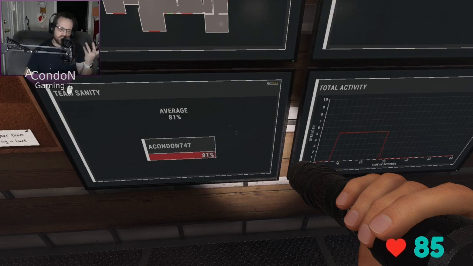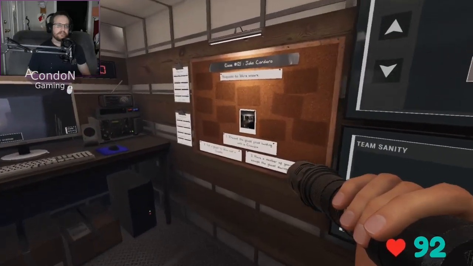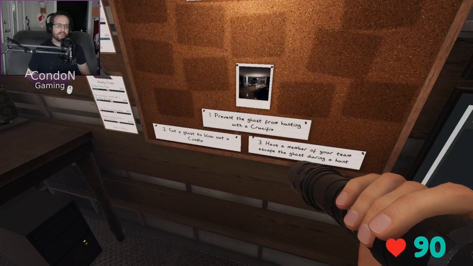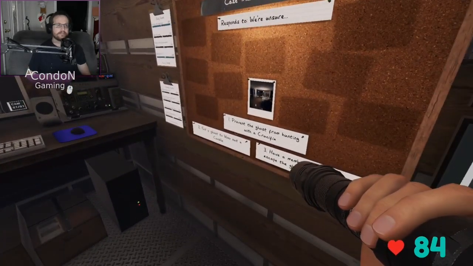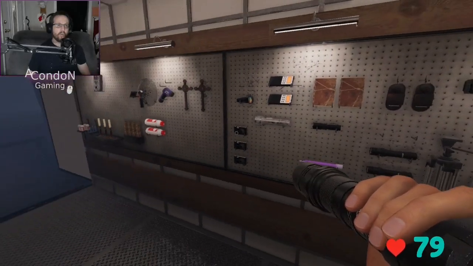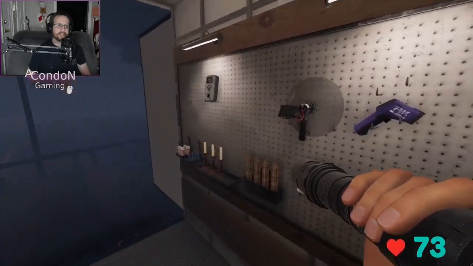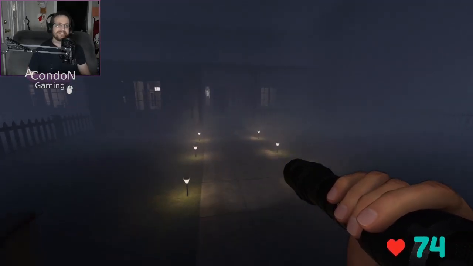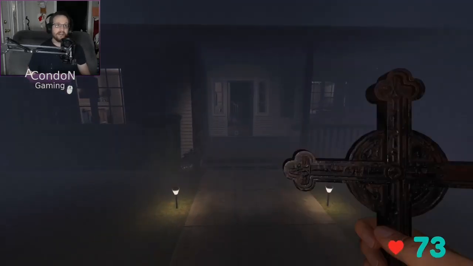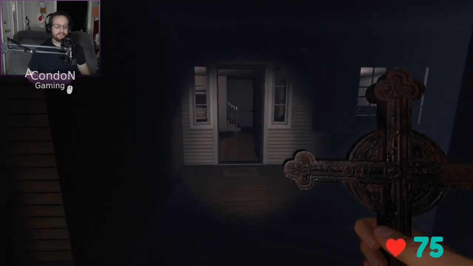Because it didn't go for me. I thought ghost events automatically aim for the player. I thought they go after you. Have a member escape during a hunt. That wasn't a hunt. Okay. Wow. That one was intense. And I'm going to go ahead and bring crucifixes on this one. I thought that was a hunt right off the bat.